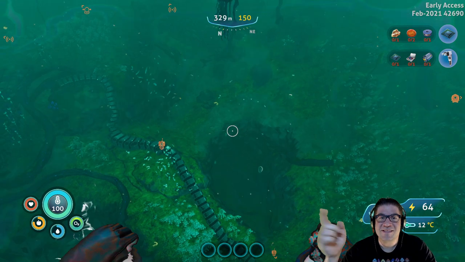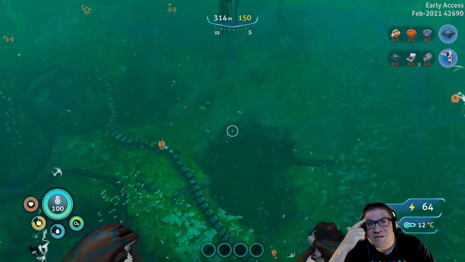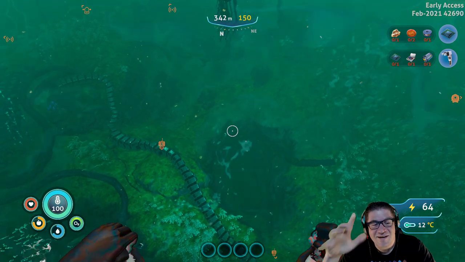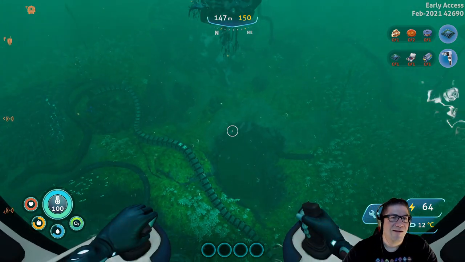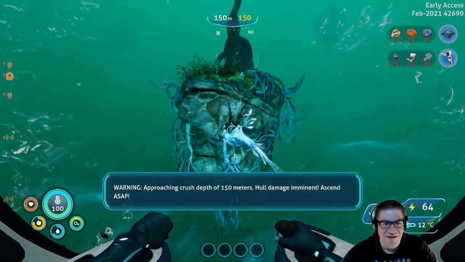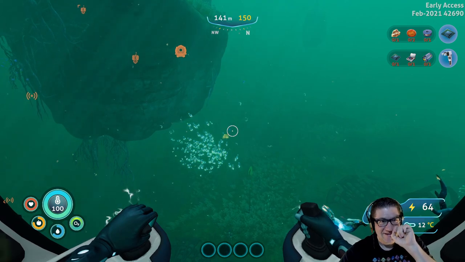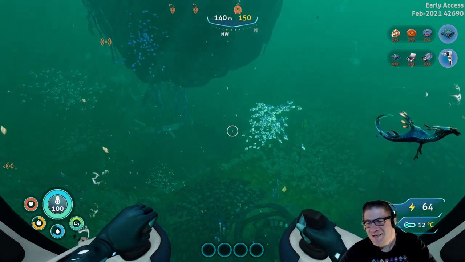Look at the compass. Look at the meters. It says I'm 320 meters below the surface. Calm down. Deep, slow breaths. There we go. All right, let's hit it with the truck. Maximum depth reached. That's so mean. I'm so sorry. Not really, because that was funny.